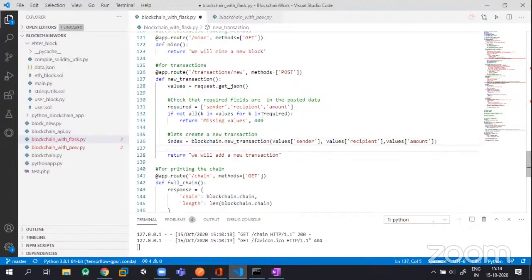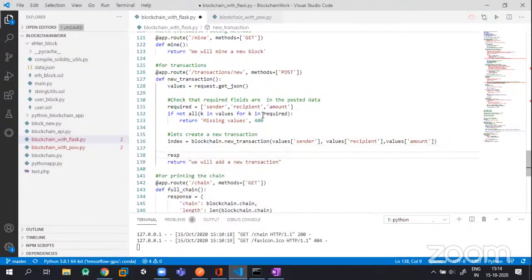Now response equals to, we'll get a message, that is message: transaction will be added to block index, right?